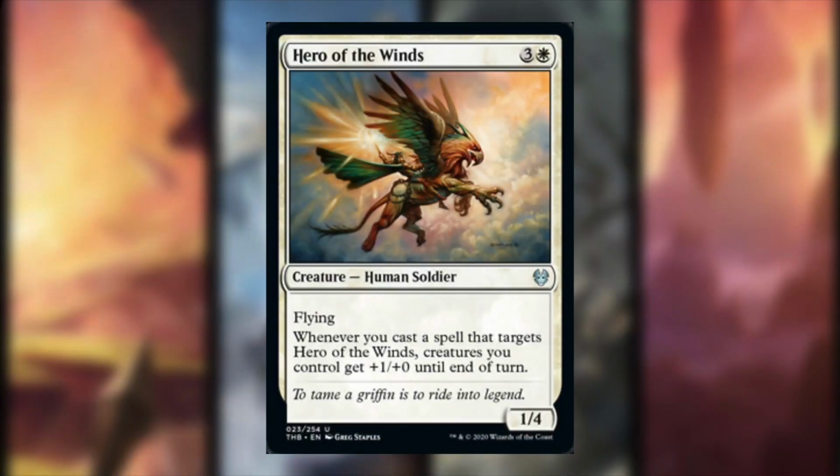And our next card, Hero of the Winds, is similar to that one, Hero of the Pride. Instead, you get a 1/4 flyer with the same ability for 3 and a white. Now, flyers are great in pre-release. They always have been, and I'm sure they always will be.